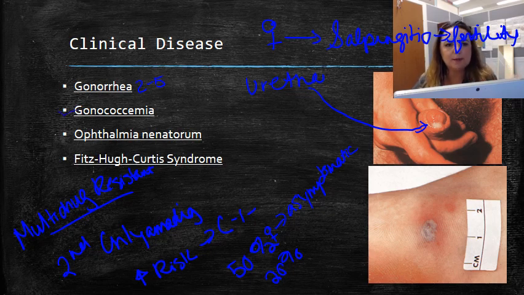All right, gonococcemia. This is a disseminated infection with septicemia. Often we'll see infection of skin and joints. It occurs in about 1 to 3% of infected women, and actually in a much lower percentage of infected men. And so in this case, you're expecting to see fever. This is where we would expect to see that migratory arthralgia or suppurative arthritis in the wrists, the knees, the ankles. You might also see this pustular rash on the extremities, but not on the head and trunk. That's kind of a major differentiating factor for it.